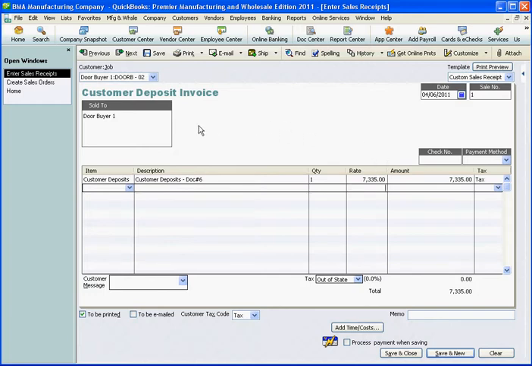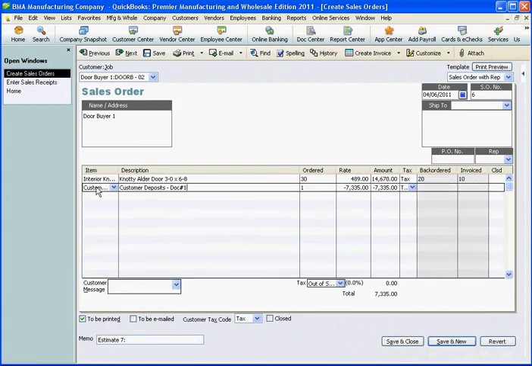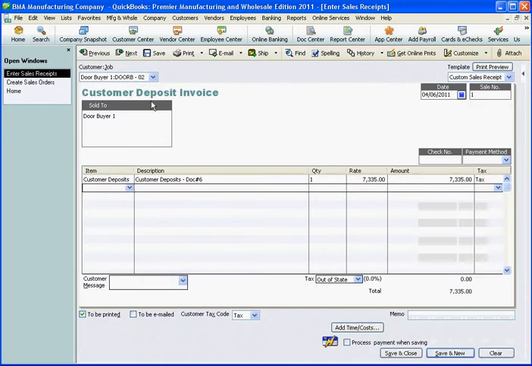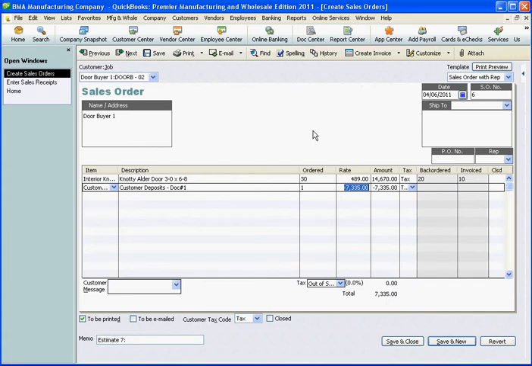See, now what we're doing is we're showing we received this amount, $7,335. We take it off of here because we've already received it, or once they pay on this deposit invoice, we will receive it. So when we invoice it out, in fact, I'll show you how that works.